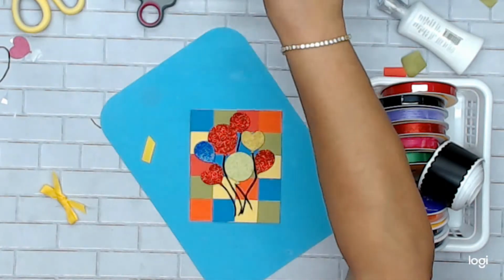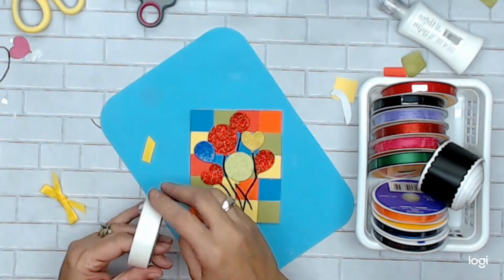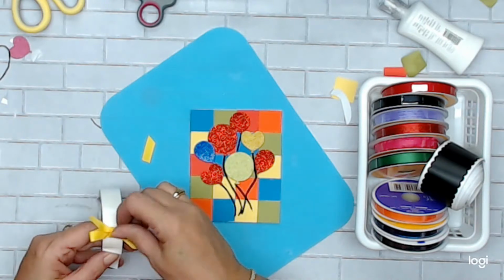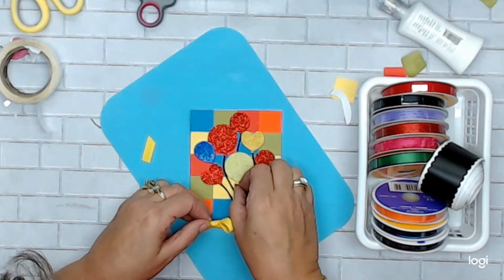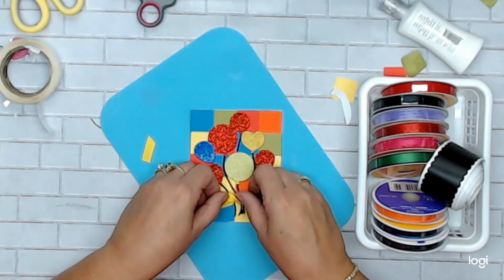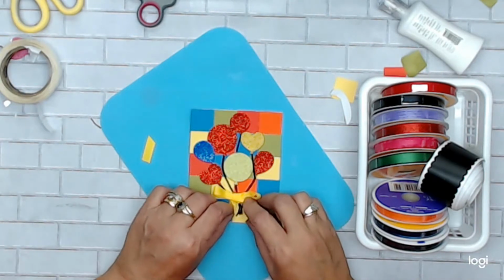Nothing that a little glue dot won't put together. Here is just a regular glue dot, but I'm using the larger ones behind my little bow here, and I'm going to attach my little bow underneath like that.